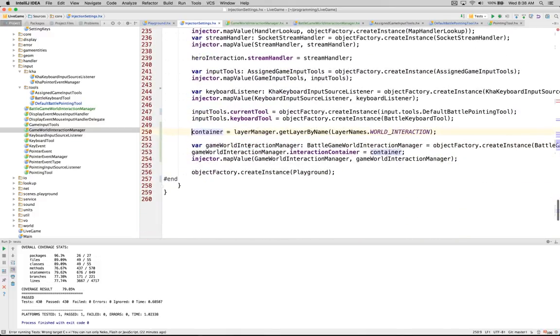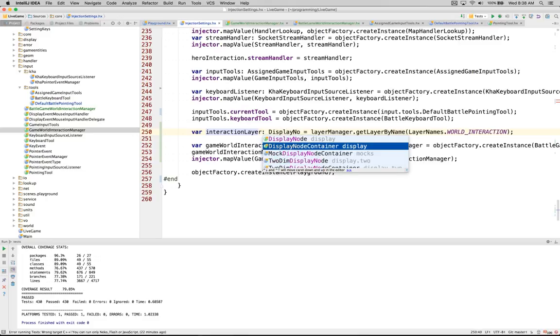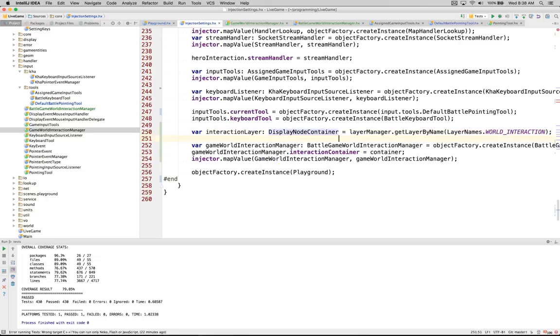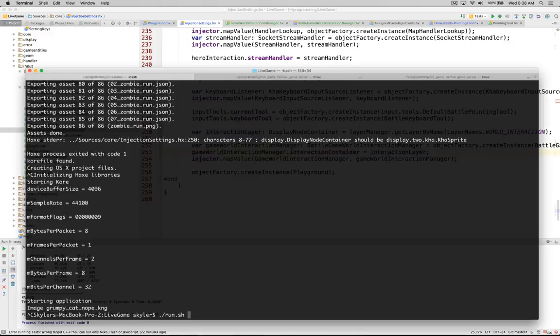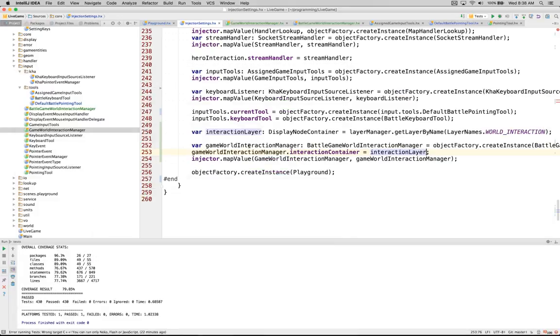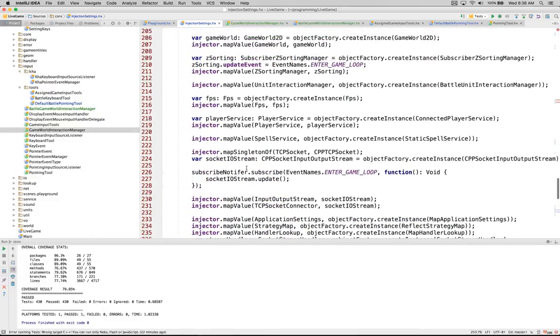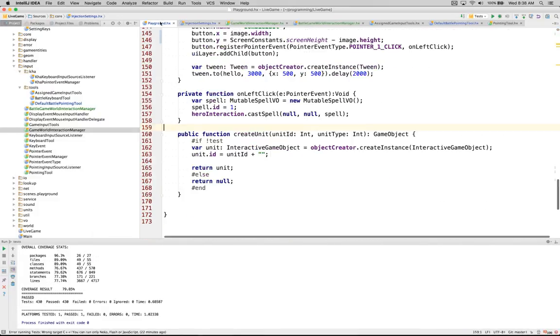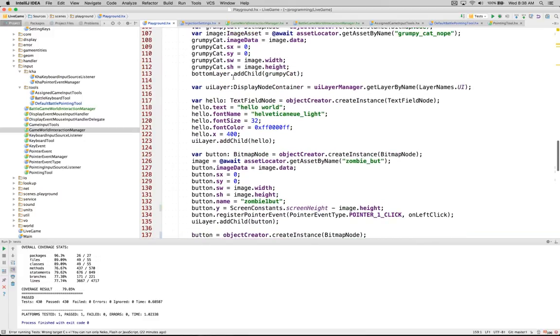So we're going to say var interaction layer display node container, interaction layer. There we go. So getting everything extracted out of Playground now, so that's pretty good.